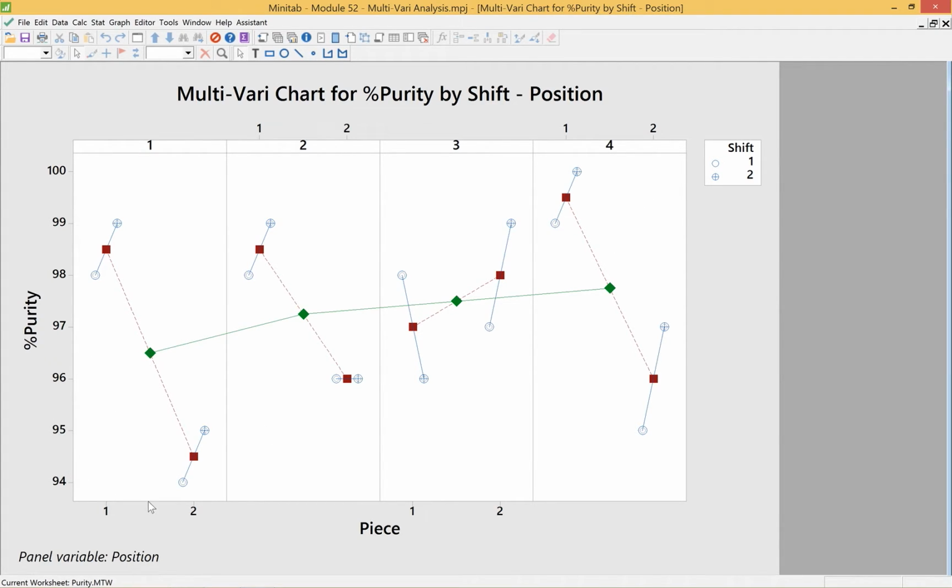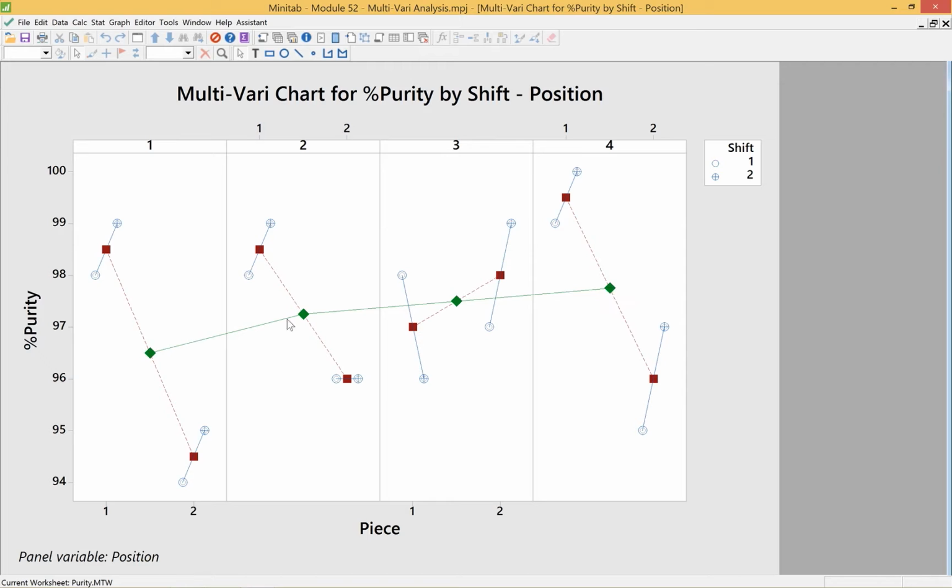And so what I see here is a very big difference by position as I go from position 1 to position 2. Here, the pieces don't make very much of a difference, but they do seem to have a difference. But notice that this is piece 2 with this little plus sign, so it's above, above, above. It's equal, now it's below, and now it's above, and it's above. So it's not always in the same direction. That's one question we might want to ask the operators, what's actually happening with that? But we see the biggest difference appears to be in the different positions, okay?